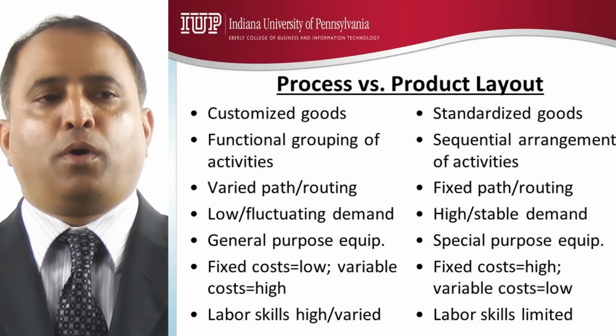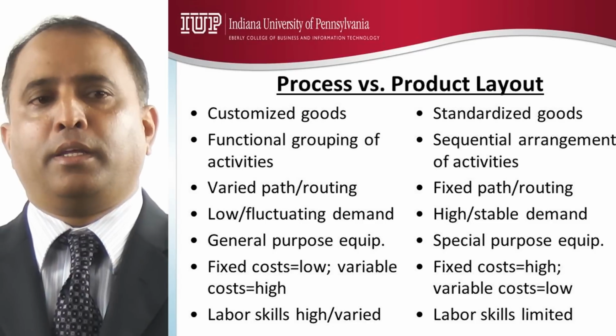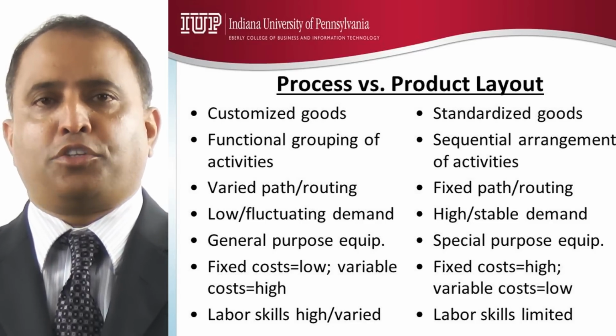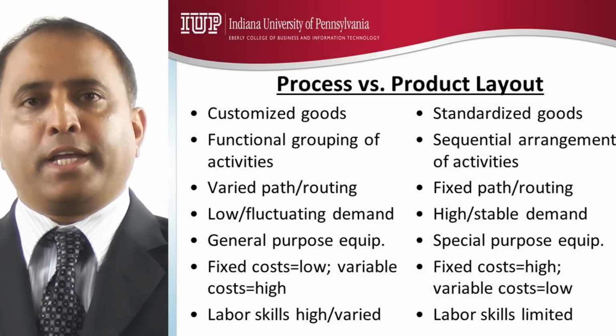In a process layout, you want to minimize the material handling, whereas in the product layout, like I said, balancing the assembly line is the same as equalizing work at each station. You don't want one workstation to take 10 minutes to do all the things that are required, whereas the next workstation requires only 8 minutes. And you don't want the reverse either. You don't want the first workstation to take 8 minutes, the second one to take 10 minutes. As far as possible, you want all the work centers to take the same amount of time in theory. In practice, almost the same amount of time so that it is all balanced. It is synchronous.